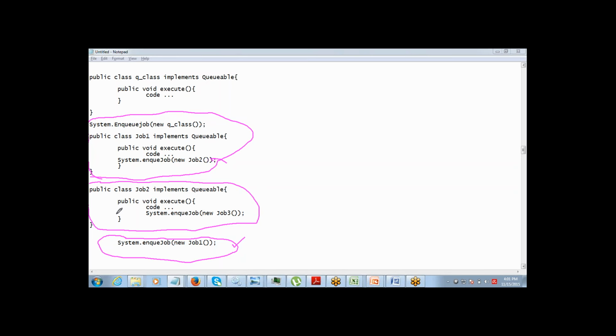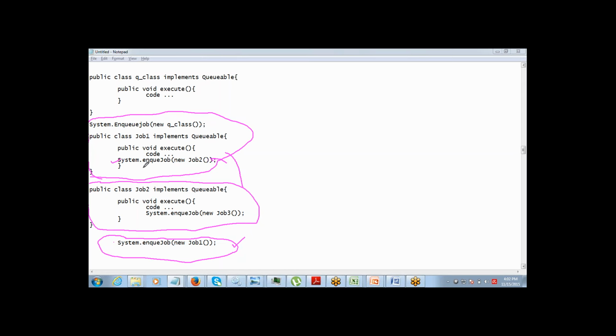For this second example, as you see, for job 2 I have written it inside this class, but I cannot write the same thing for job 1 here. I can call job 2 from job 1, but I cannot call job 1 from job 1. So that has to be outside this particular class, anywhere. That's one line of Apex code you can execute anywhere.